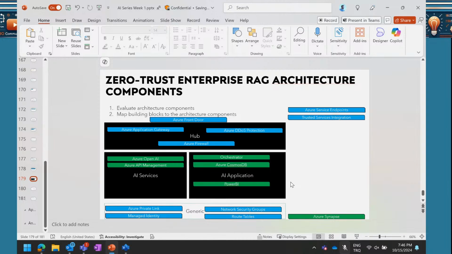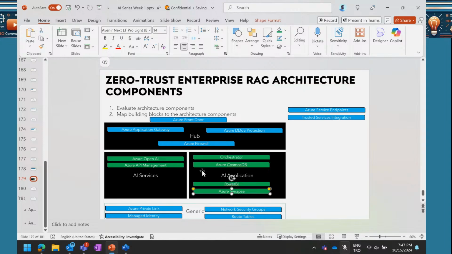The last one, Synapse. So it can be two things, right? Usually in the application, I also segregate it into two parts because a lot of the time Synapse will be a common service, which is taking a lot of data from your on-prem. It might not be just for the application layer. You are just creating a warehouse, things like that. So it can be put in the application layer, but maybe create another spoke and put that warehouse in there so that multiple sources can connect. Consider that the application has another application. This is the warehouse application that we are talking about. Maybe a different spoke here.